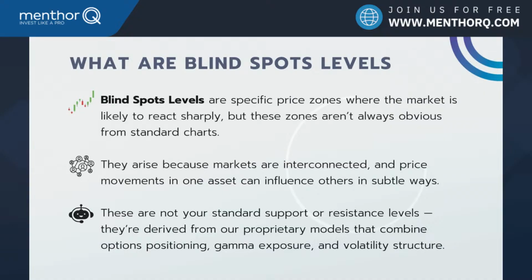So let's start with the definition of what they are. Blind spots are price zones where the market is likely to react sharply, but these zones aren't always obvious from standard charts. So they're not the typical support and resistance areas. They're based on more advanced models, and we're going to go into more detail in a second. They arise because the markets are interconnected, and price movements in one asset can influence another asset in very different ways. So understanding how different assets interact is very important to make decisions.